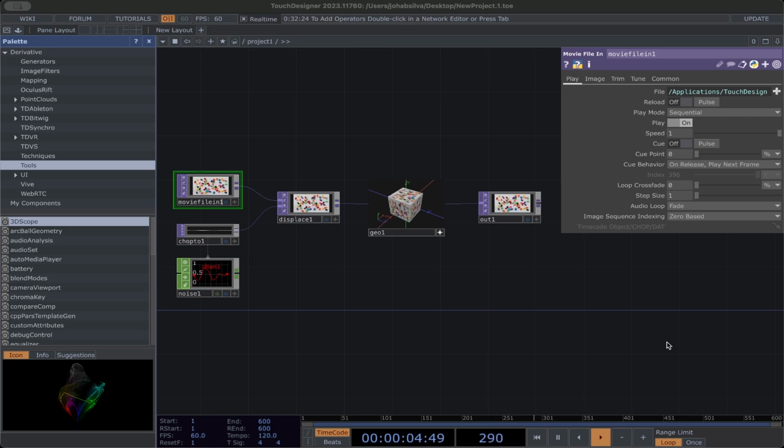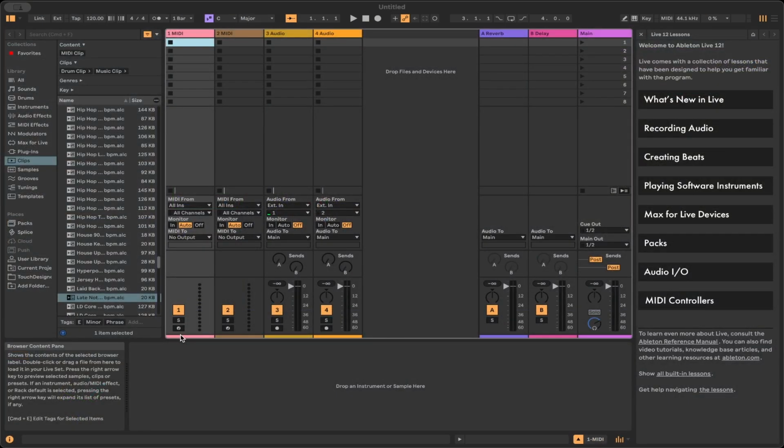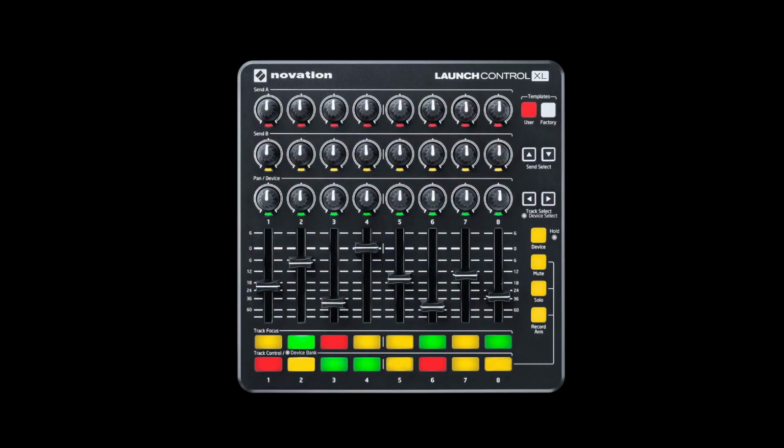The goal today is to have TouchDesigner working with Ableton. I have this version of TouchDesigner 2023. I have Ableton already installed in my computer, and I'm also working with a Novation MIDI controller.